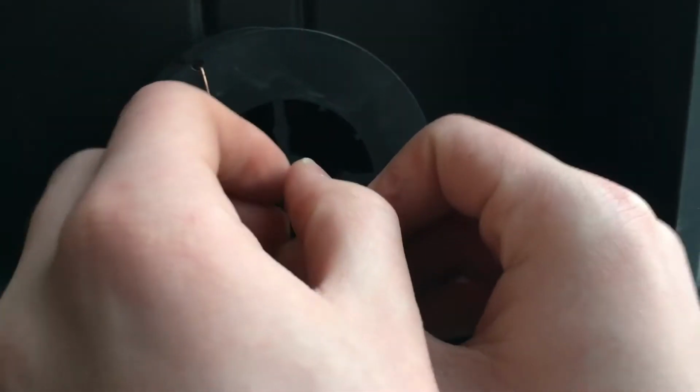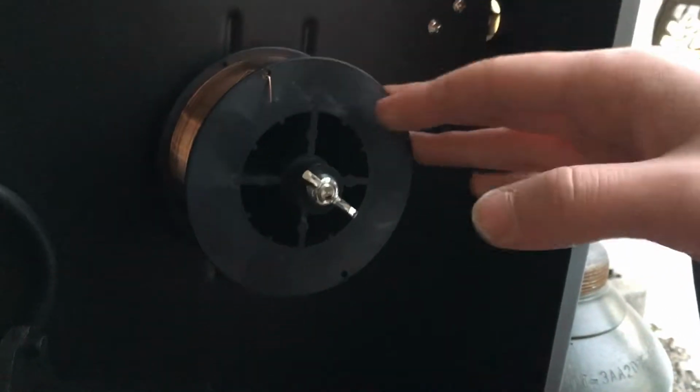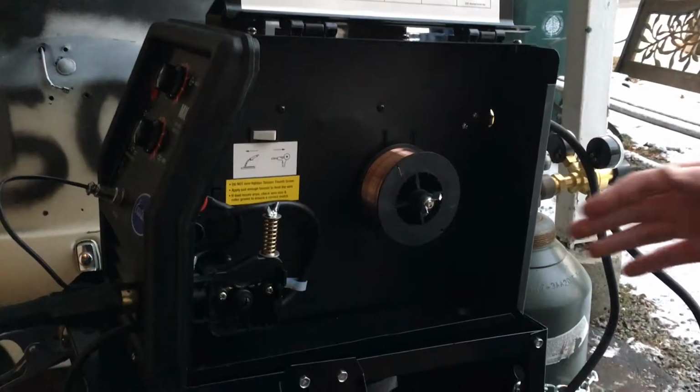Now, this, you have to do it specifically. There's a tension you have to get here that I'm not going to show at the moment, but you have to get a certain tension so that this doesn't drag, or it doesn't get stuck, and it has enough that it can pull. It is now time to feed the wire.